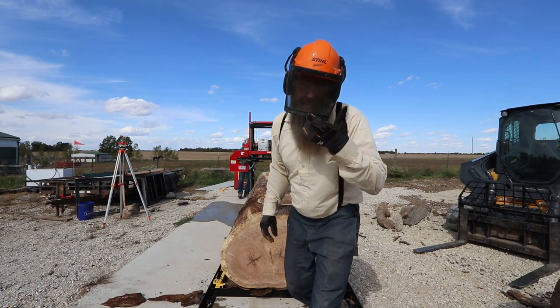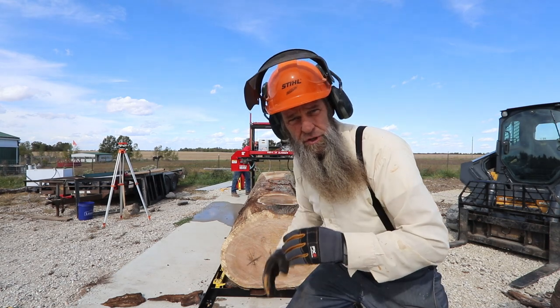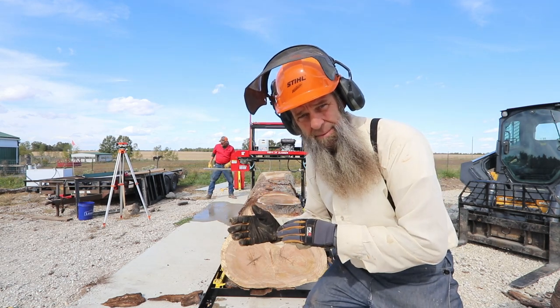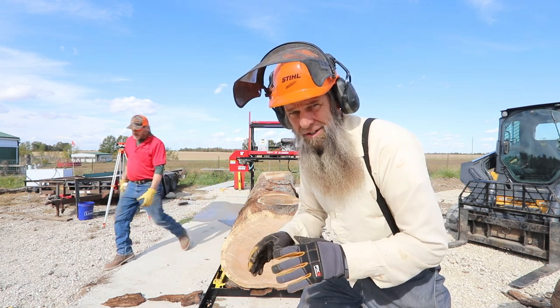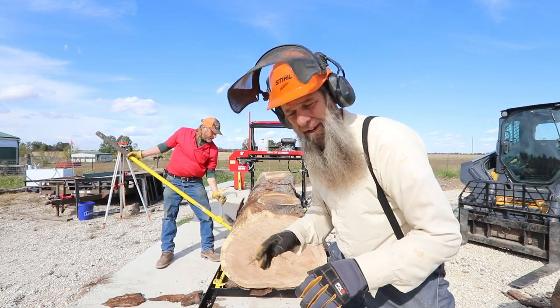So the reason why we had stopped right there is because we found one of the nemesis of your saw blade, okay? You don't want to run your saw blade through the dirt and the bark. It collects the dirt up underneath it, and when we were going, he noticed it, so we stopped right away. Don't back your saw up when the blade's still turning. So just keep your eye on that kind of stuff and everything will go smooth. You get a lot more life out of your blade and everything will be a lot easier for you.